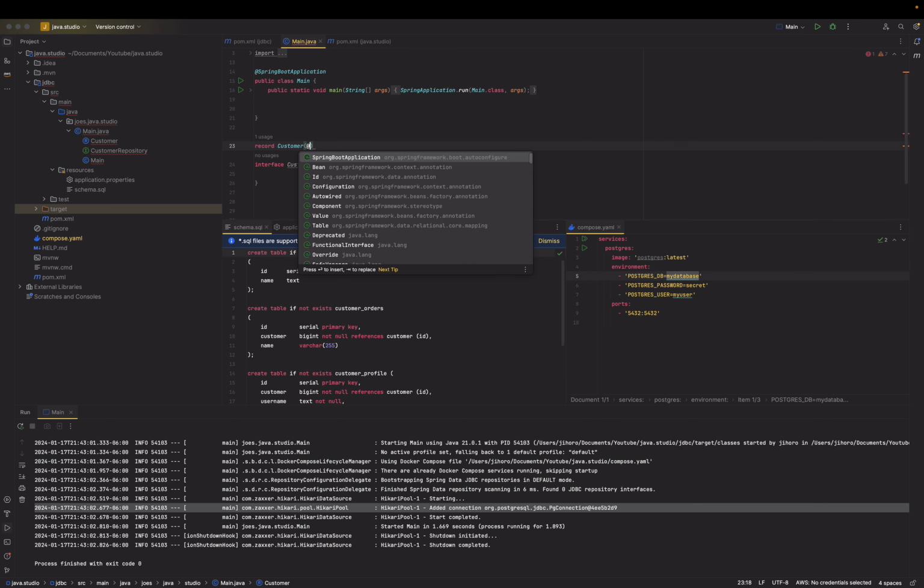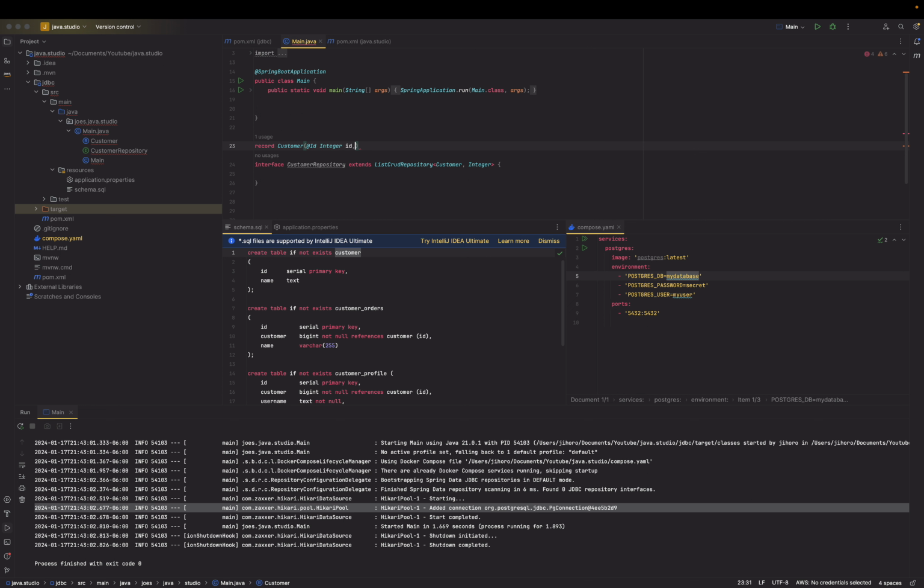So it's going to have an ID and a name. So what this annotation does is, I'll show you actually.